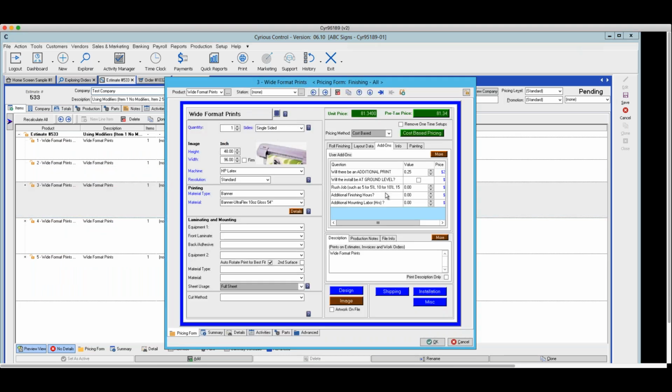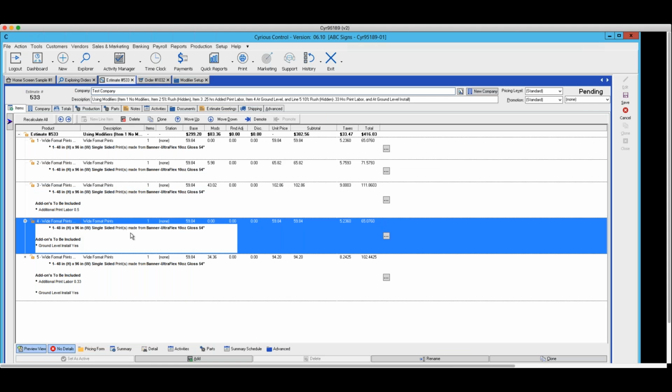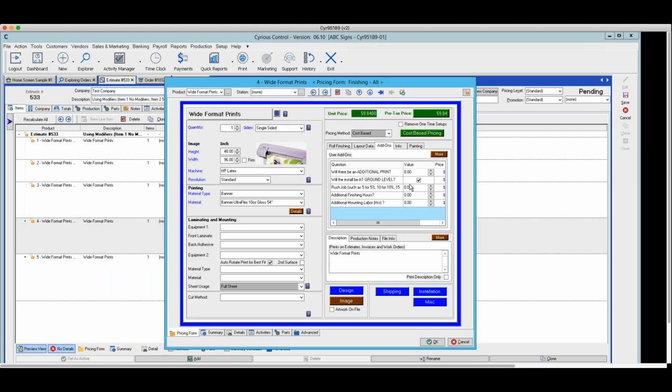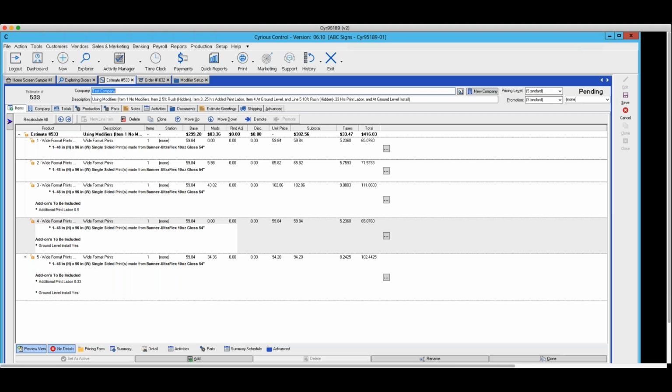So if I wanted to use this one, but I wanted to change the hours for the additional print from 1/4 of an hour to 1/2 an hour, then it recalculates, and so on. Come down to the 3rd one. It just shows that I did a checkbox, and there's no value, no price that was associated with it. So that kind of gives you a flavor of how these work, how they appear.